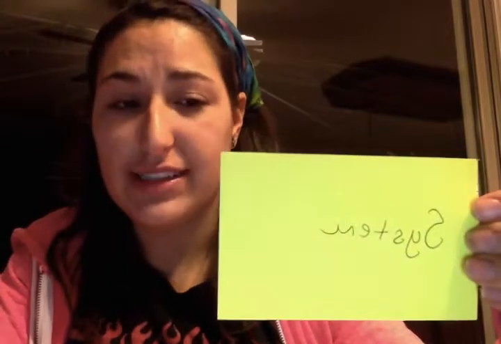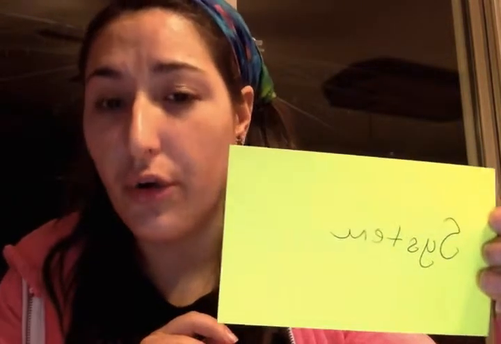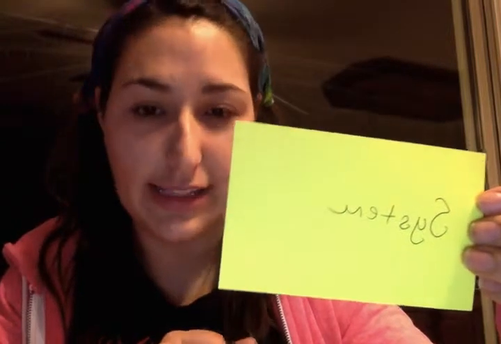System. A system is a group of parts that works together to accomplish a goal. Pretty straightforward, pretty easy. I got it. Now we have data and information. Data and information are two separate things. And let me tell you why. Because data is the representation of information. So data, for the most part, doesn't have meaning until we give it meaning. And when we give it meaning, it becomes information. But before it has meaning, it is data.